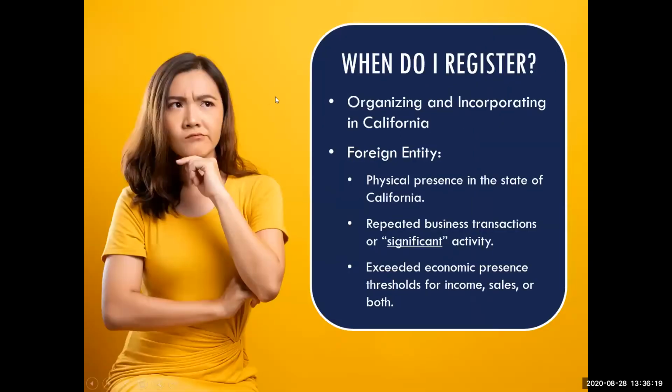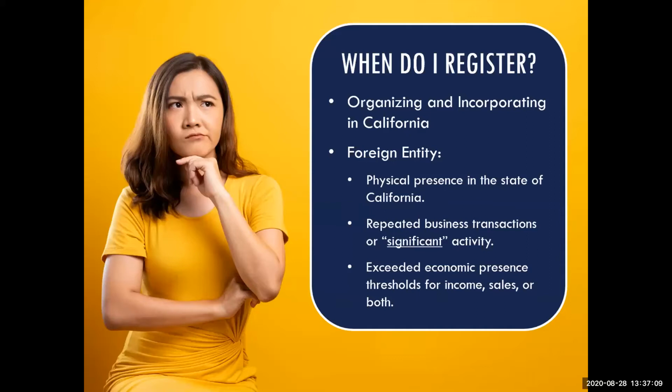Okay, so as I mentioned, when do I register? This portion is, when do I register with the Secretary of State? If you're organized or incorporated in California, you should be registered with the Secretary of State. If you're a foreign entity, things that would create a reason to register would be a physical presence in California. So anytime you have people, property, inventory, anything of that nature that would create a physical presence would require you to register. If you have repeated business transactions or significant activity, California loves to push on this.